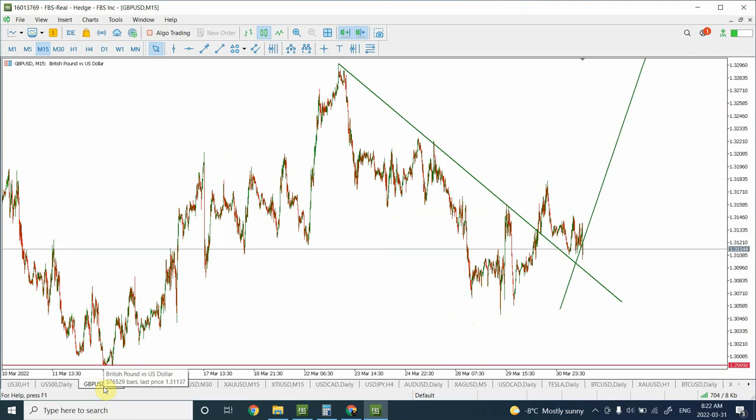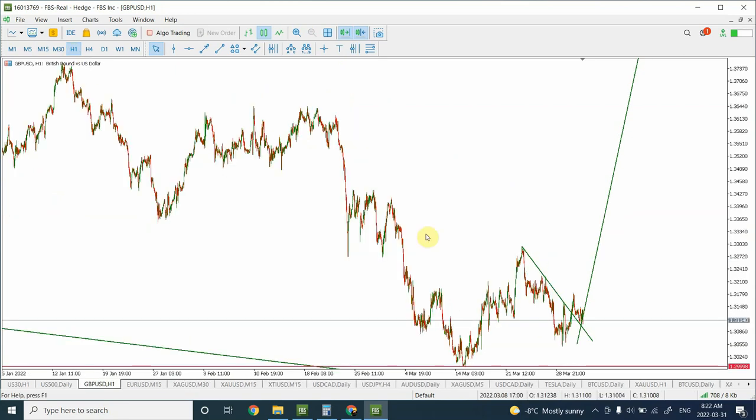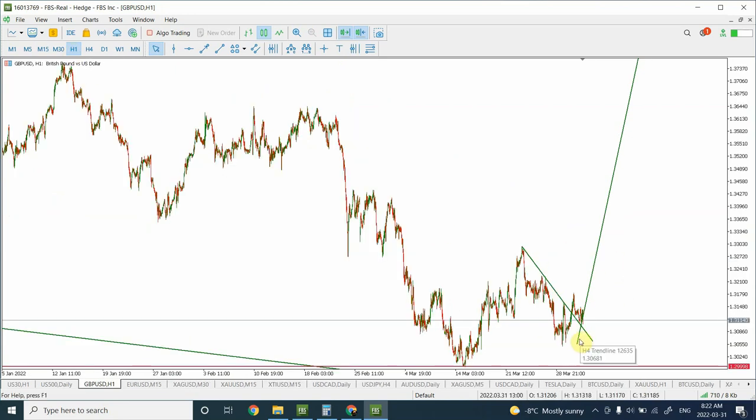Let's look at British Pound and Euro. You guys are well aware of my bullish outlook on both of these. I believe that it's a good buying opportunity for British Pound right now. We have seen quite a bit of downward price movement, and right now prices are trading above the trend line, giving us an indication that this is probably the right point to buy. If prices fall back, 1.299 should be the reference point for going long.